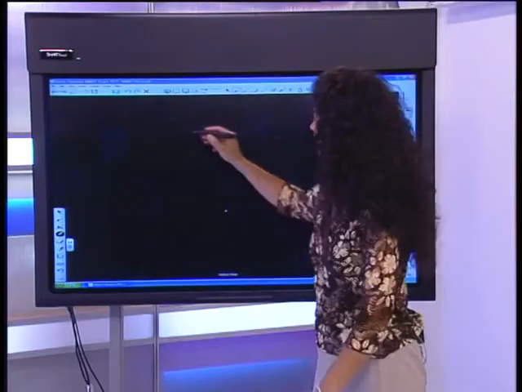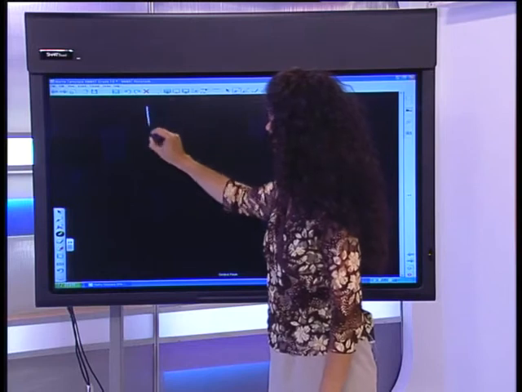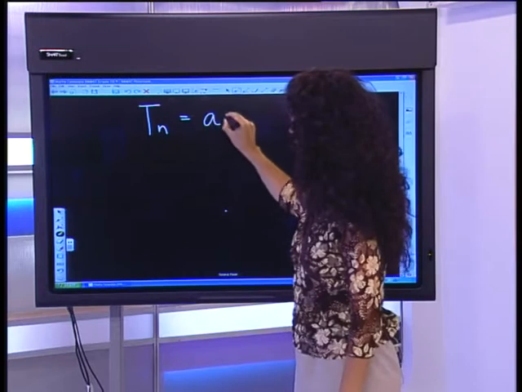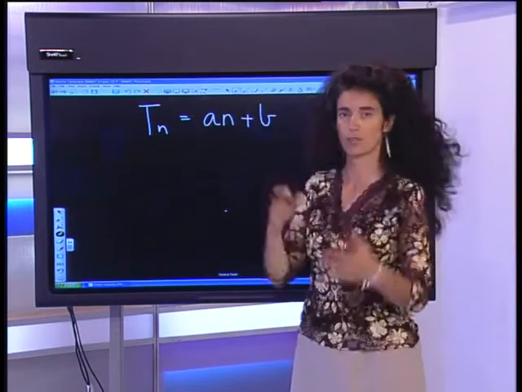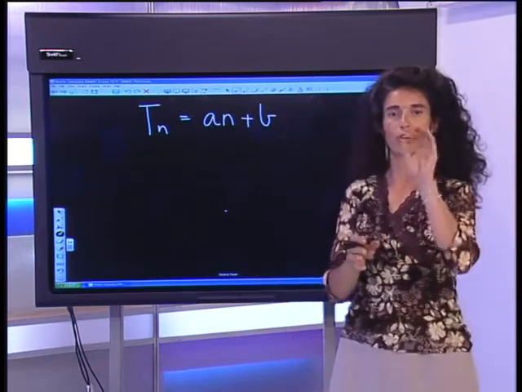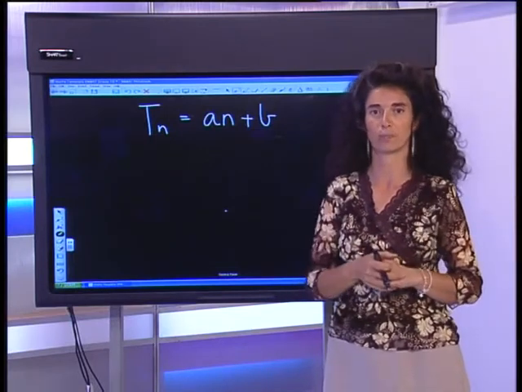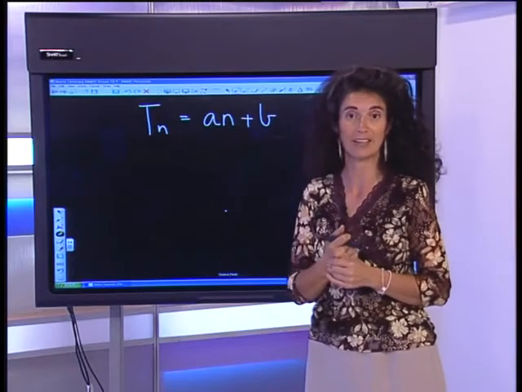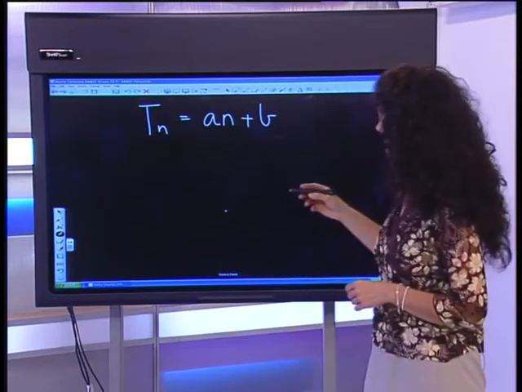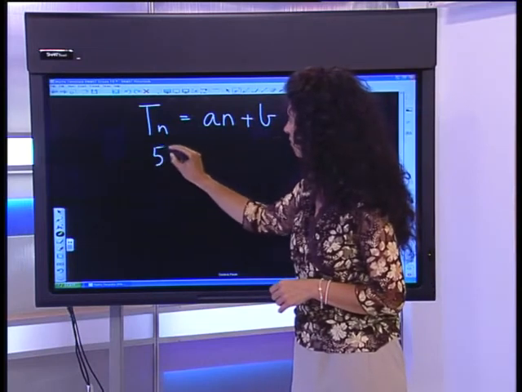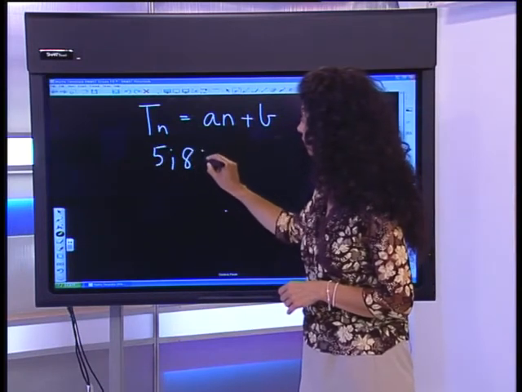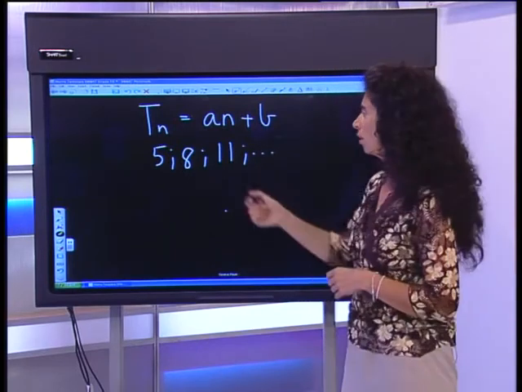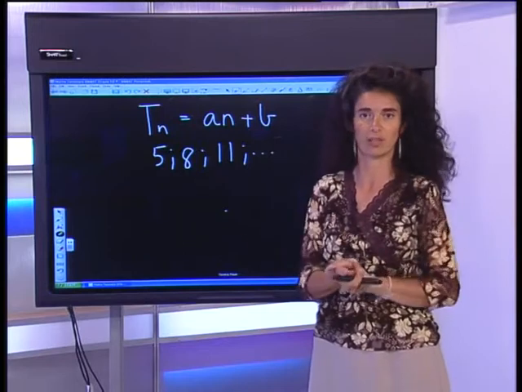Okay. All right, so if you are asked to find the nth term, you'd always start with, it looks like this. That's what it looks like. Your job is to go and find what A is and find out what B is, in this whole process of finding that linear pattern. And if we look at the pattern 5, 8, 11, etc., then we can see that we're going up in threes.